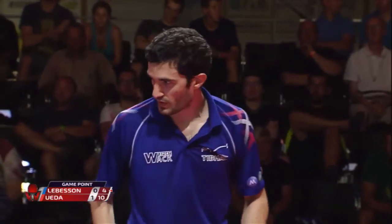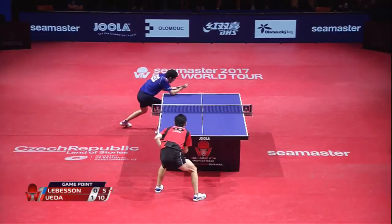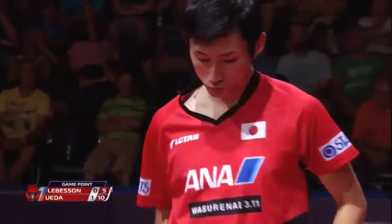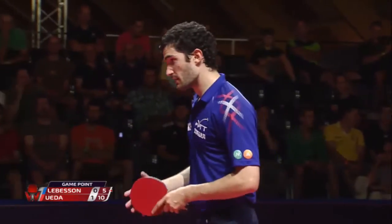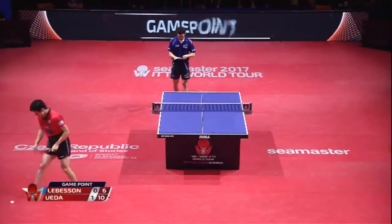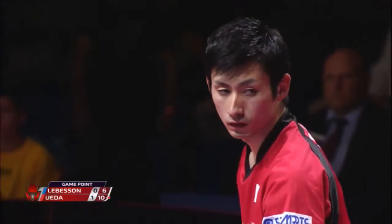Still 5 game points for Jin UEDA. Long way to go for Emmanuel LEBESSON. 10-6. Nodding the head, he knows usually this is the right situation, the right decision. Sometimes he has to follow a little bit more in the ball, moving towards the ball with the upper body.